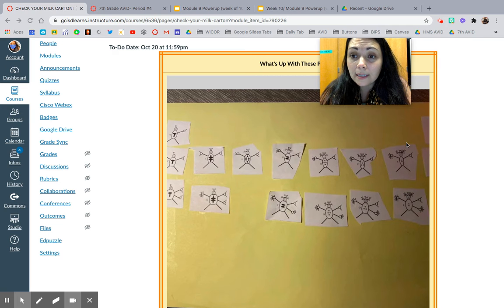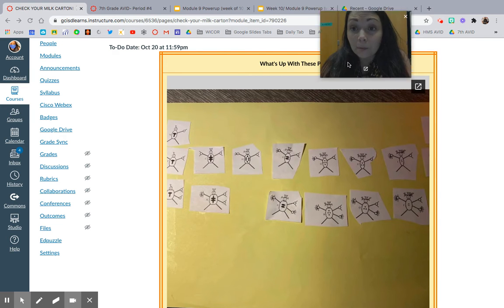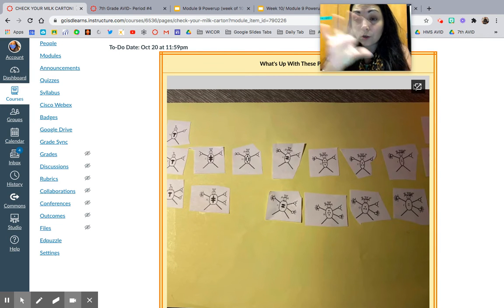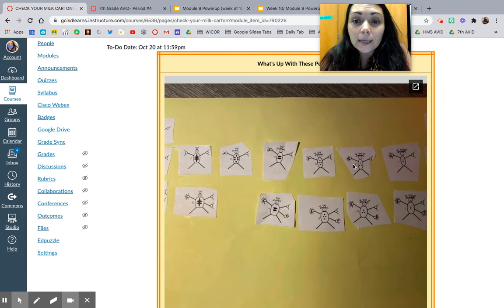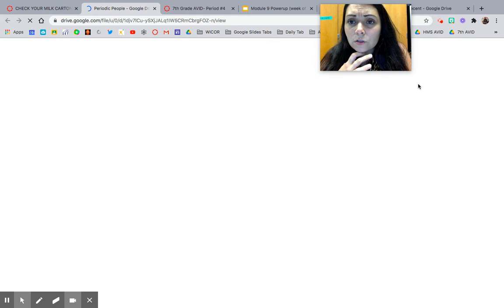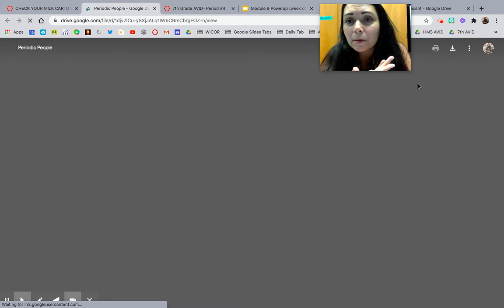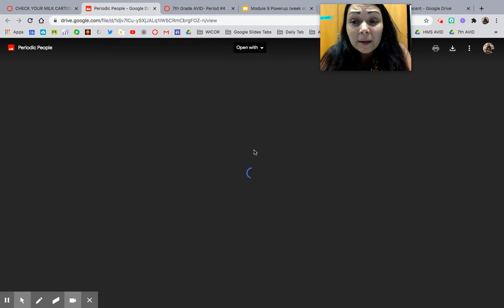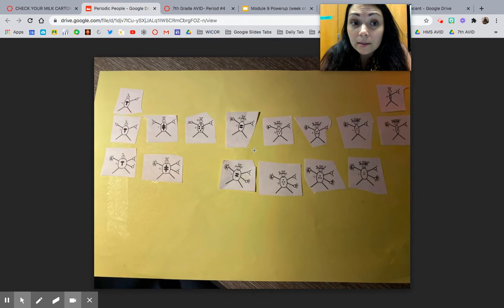So you can pull this in, make it bigger if you want, and it will open it in a new window and make it nice and big for you. And then what I want you to do is look at this and see if you can tell any kind of trend. So talk about notices, wonders. My people that were here, I had them do it on Post-it notes, but you can just think out loud. And I'm going to walk you through what I noticed.